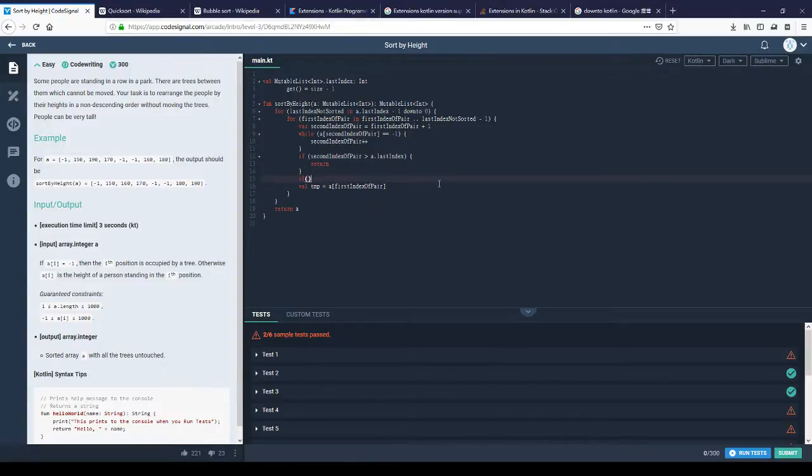Else we check if a of first index of pair is larger than a of second index of pair, we swap it. And a of second index of pair equals temp. And I believe that's it.